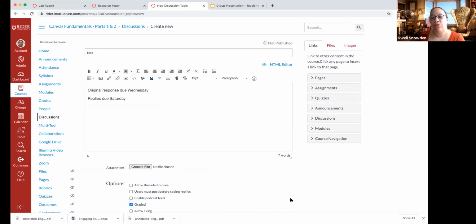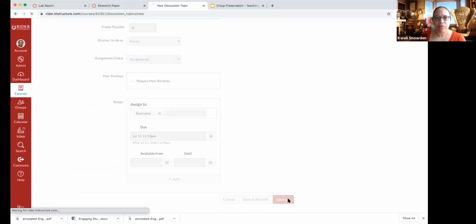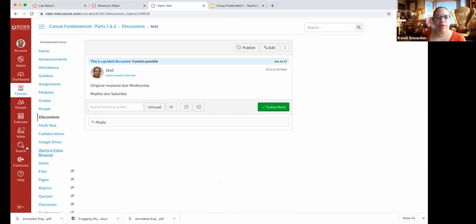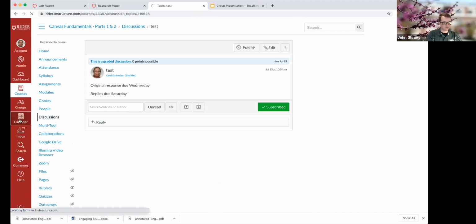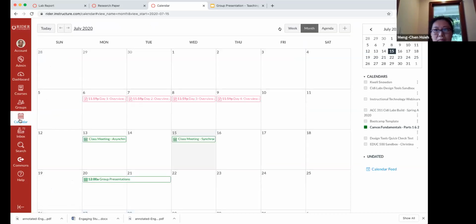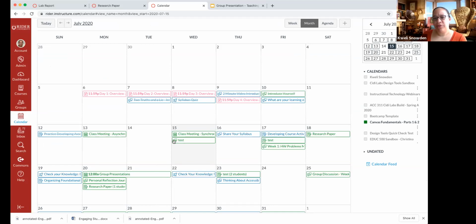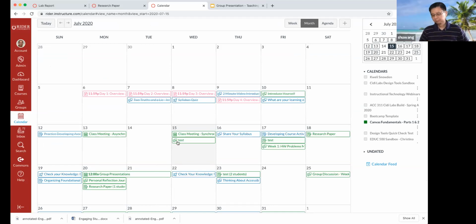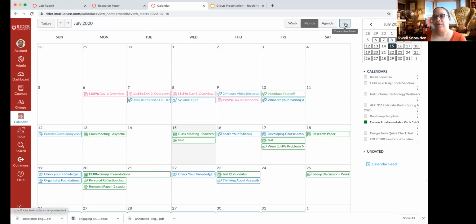But then what I would need to do is manually go to the calendar. And I apologize because it always takes a minute to display the calendar when we go to it. Oh my goodness. So there's the original responses on the 15th, and then on the 18th, I would manually add an entry.